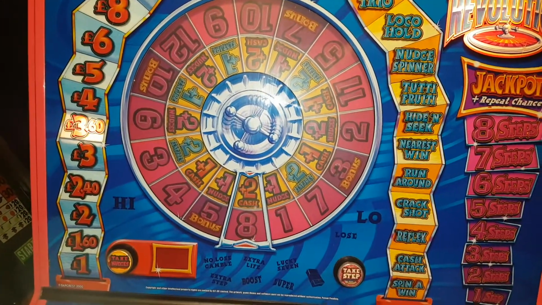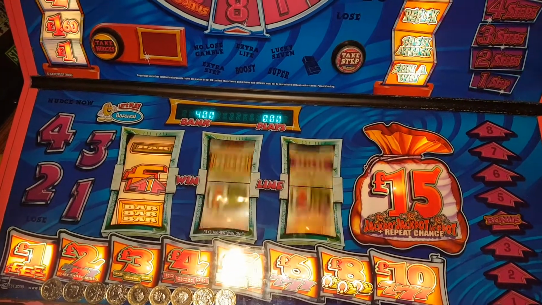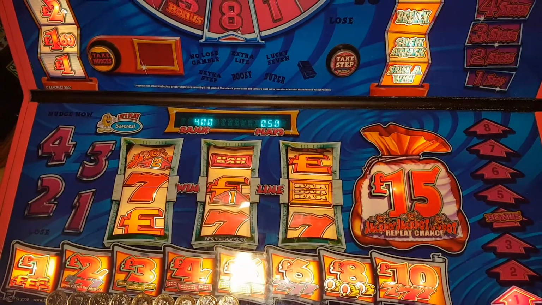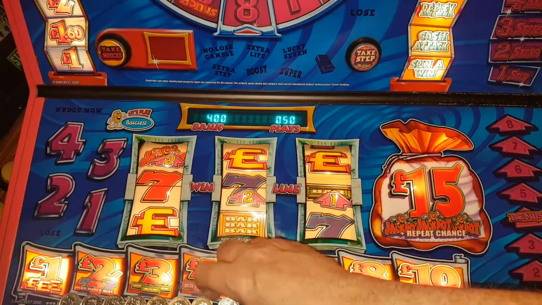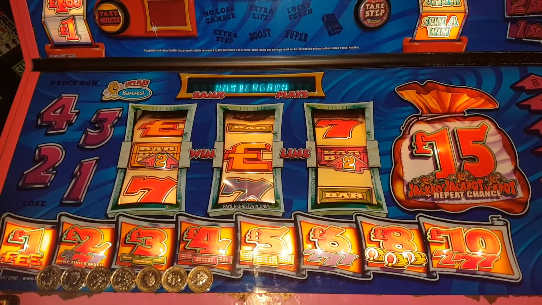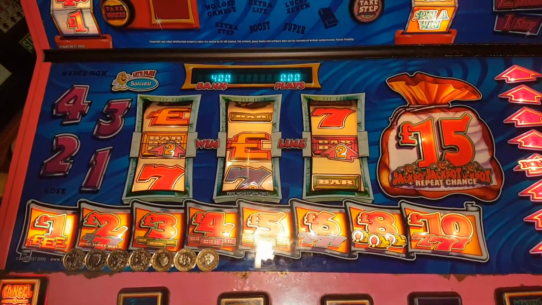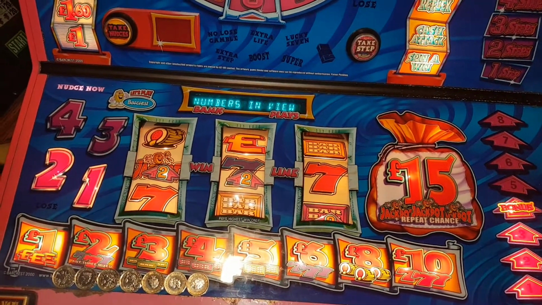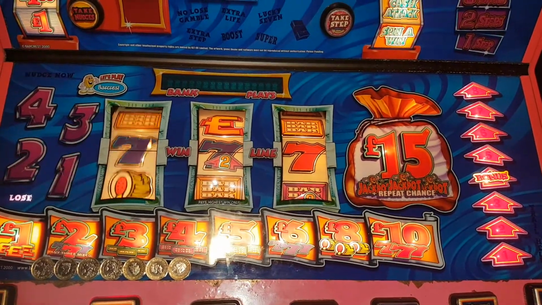Okay. Power boy, money, money, money. Bonus win. One of these. Bonus. That's £2 on nuggets. I just about saw that.